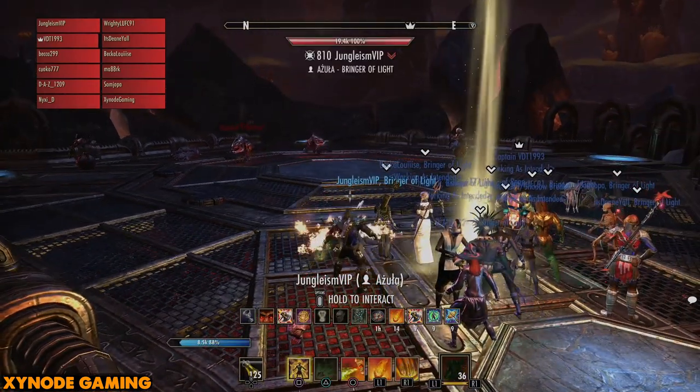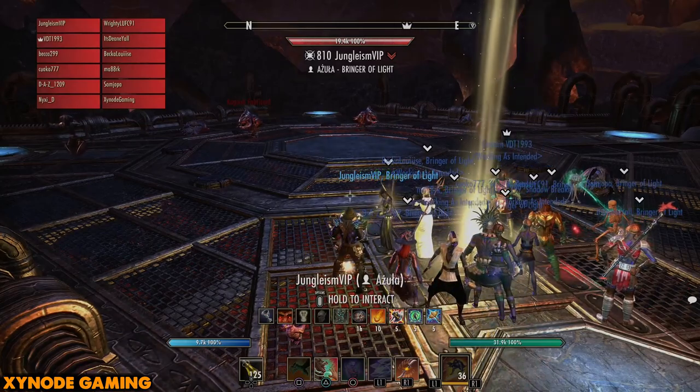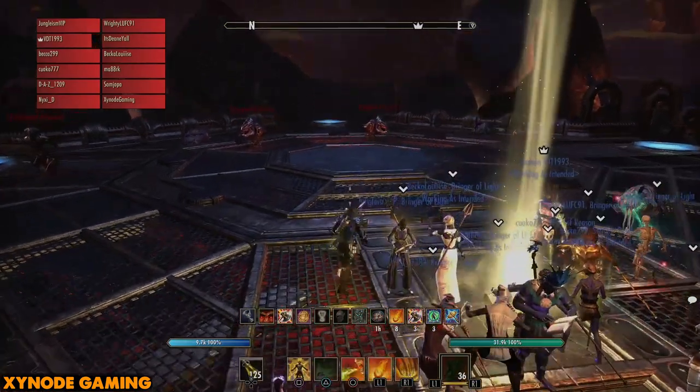Now, this pull is quite straightforward, although they can hurt a lot. You know how to deal with the spheres already. If you've got past that boss, you can interrupt stuff, so now you've got no excuse.